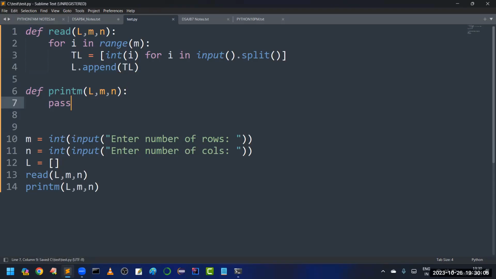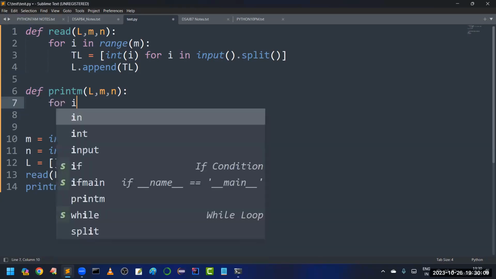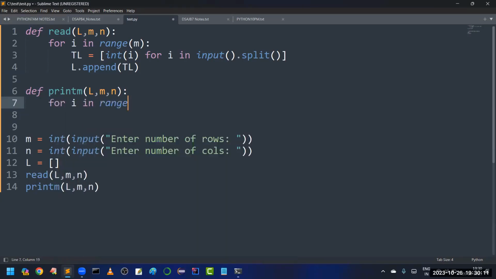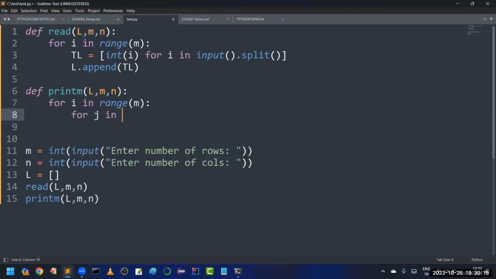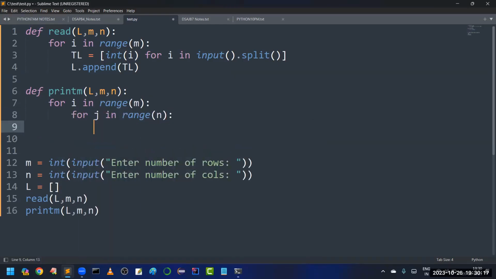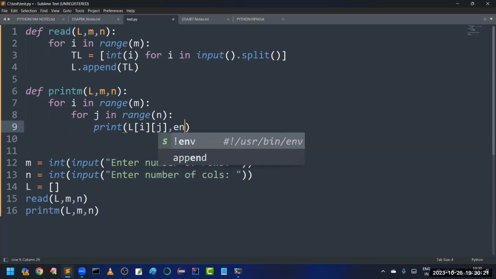Now, sir, how to print the objects in the nested list in row and column format? For each i value in the range of m, and after that, for each j value in the range of n. Sir, can I print list of ij? In the previous sessions we discussed how you can print the data in the nested list, separated by a space.